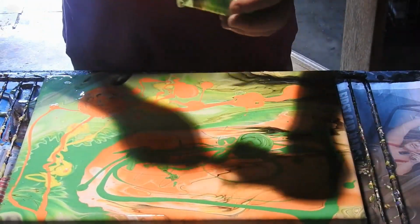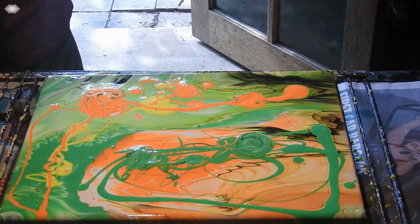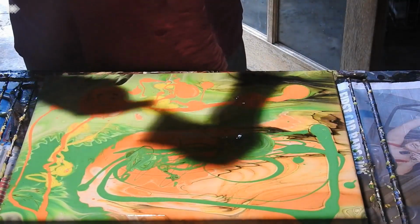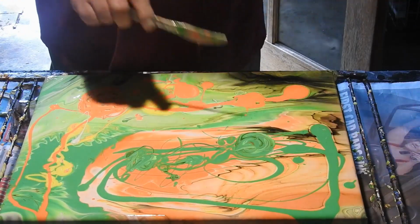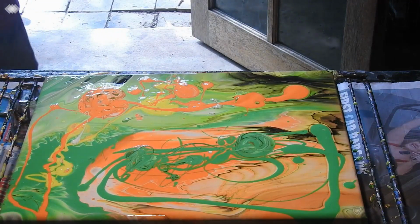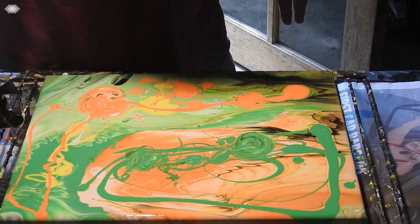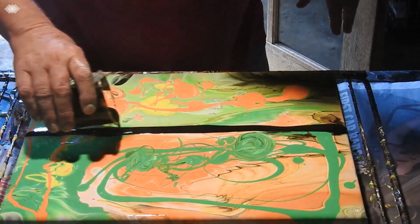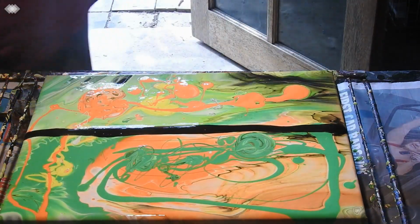And I might swipe with the black, I think. Right, black. Let's do a little centre one. Okay, cloth.